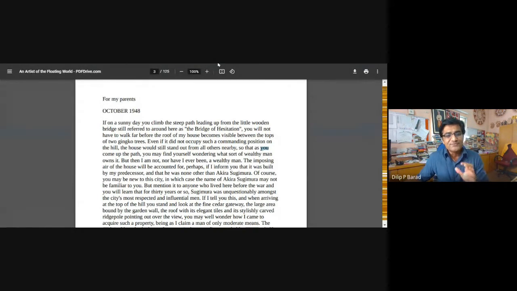But in the same way, we find that there might be something problematic in the life of Masuji Ono. And so he wanted that I must be seen in a sympathetic way. Please have a kind way of looking at me. That is what he wants. So this tone in the narration with the you is the tone that he wants, for the reader, listener, to be sympathetic towards him. So he might have done something wrong, which is not told to us until the story moves on in the later parts, which we discussed yesterday as a plot summary.